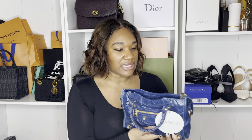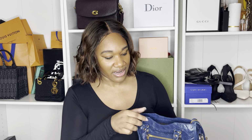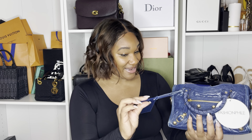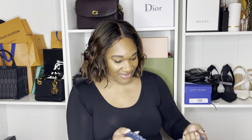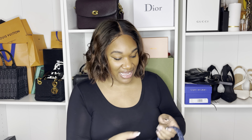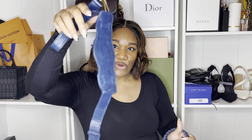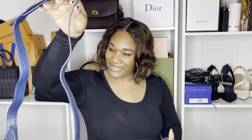I haven't really looked at the bag. I took it out just to see what it looks like and make sure it's the right bag and everything. But yes, it has a little mirror, which I did not even know. That I love. And it has a little wrapper in there. And of course, you guys know I'm a top handle girl now, so my bags have to have a top handle. It has a zipper, and it has a crossbody strap, which is adjustable from what I'm showing.